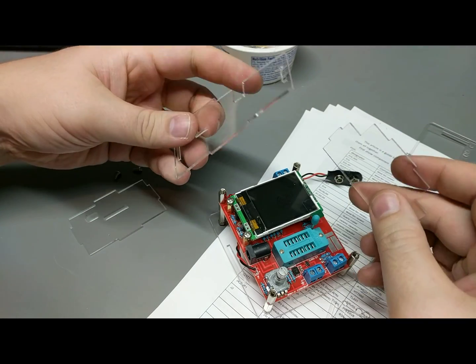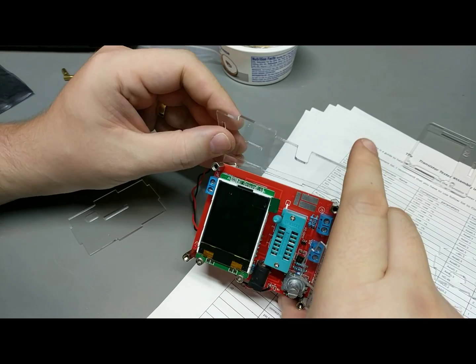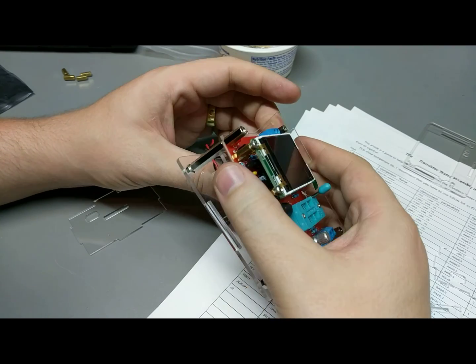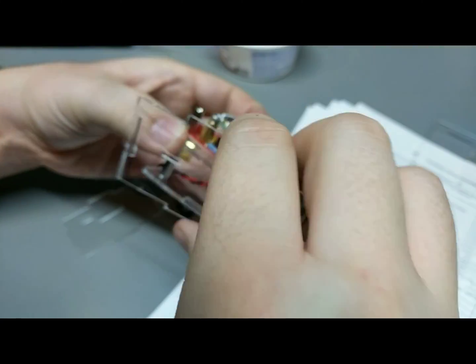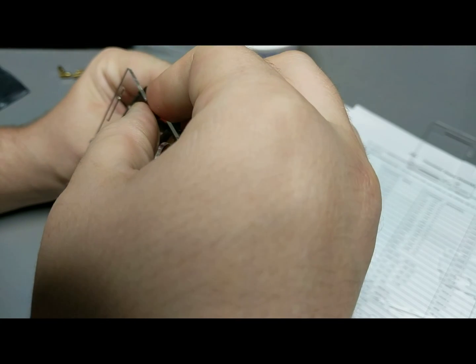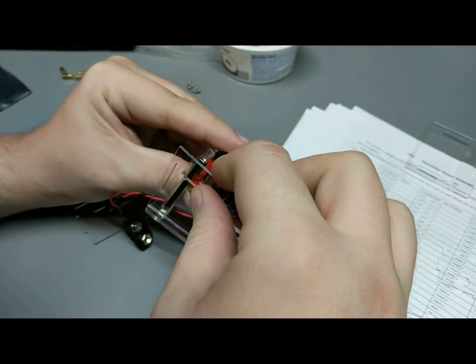So we gotta figure out which orientation. Okay, the orientation has to be like this. So if this is the side, this is the left side here. You're gonna put this in like this. Then that means this has to go like this. Okay. And that means this side should just plop right into it. Come on. Oh, too many pieces here. It's just so tight because I think it's bumping against the screw that's holding the display.